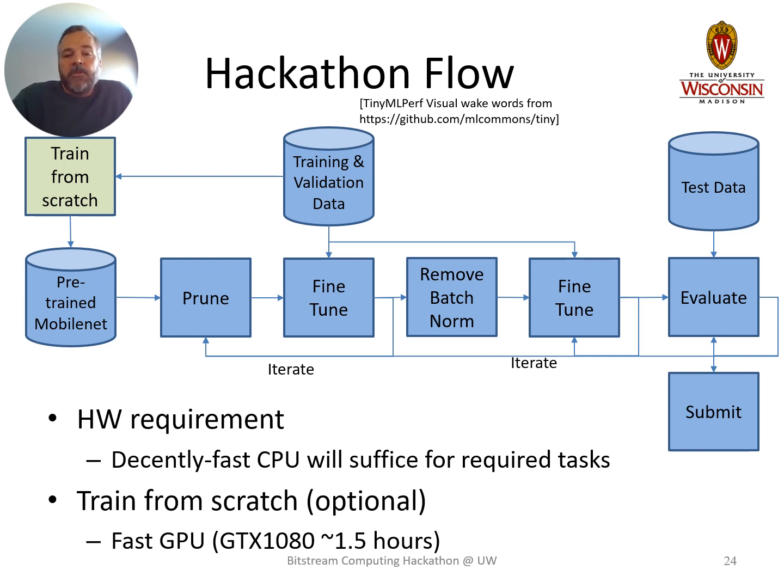Once you're done with that fine-tuning, which is typically just a couple of epochs, you can invoke the evaluation script, which will apply the test data and quantize everything in your network so that it's suitable to run on the bitstream substrate. And we'll evaluate the performance of that network. If you're happy with that, you can go ahead and submit it through our website. If you're unhappy, you can go back and iterate at basically any step along the way.